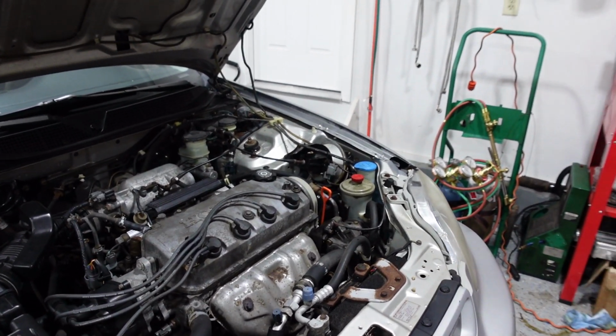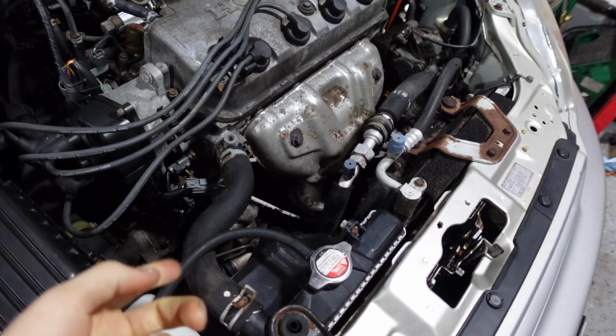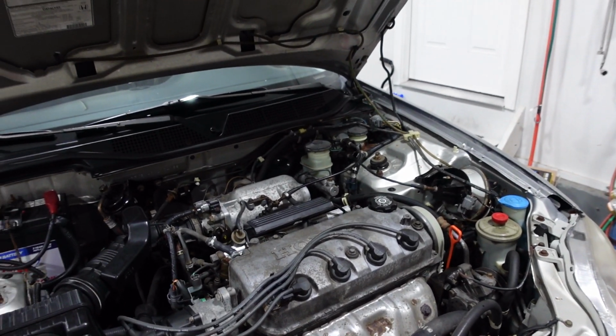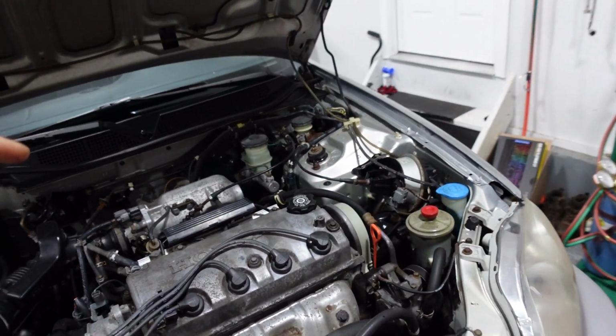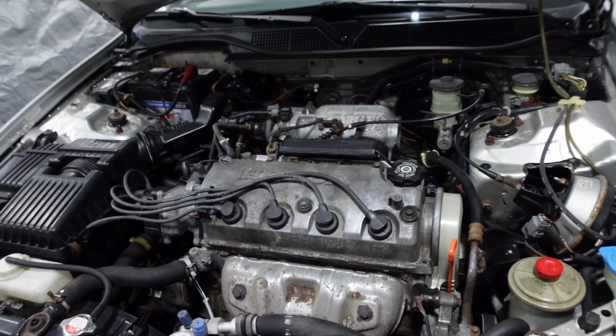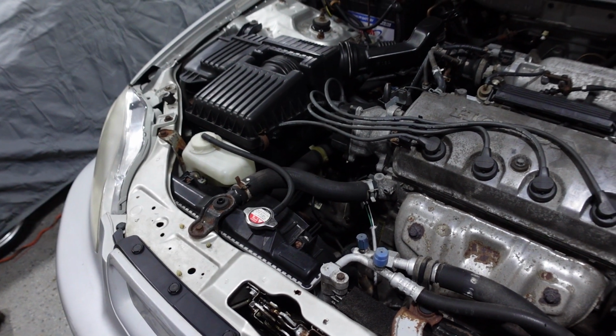Clutch fluid's all been changed because I put the new master cylinder in there, or a new slave cylinder, so we bled the whole thing out. So that's been changed. So brake fluid flush, power steering flush, and we're pretty much good. Coolant needs a coolant flush too.